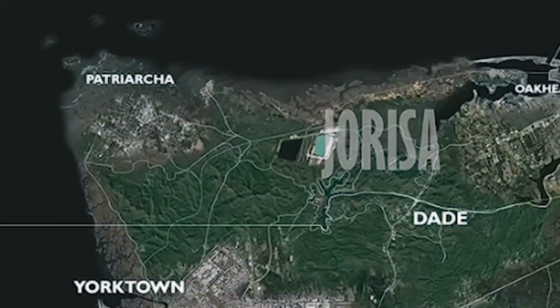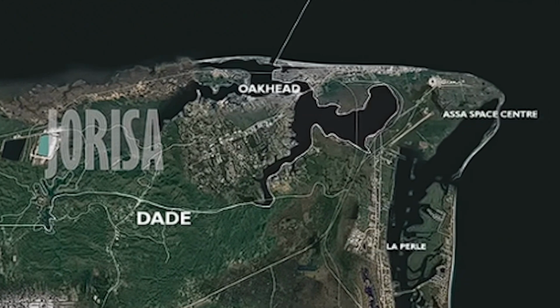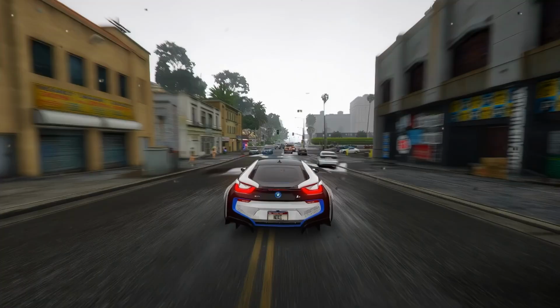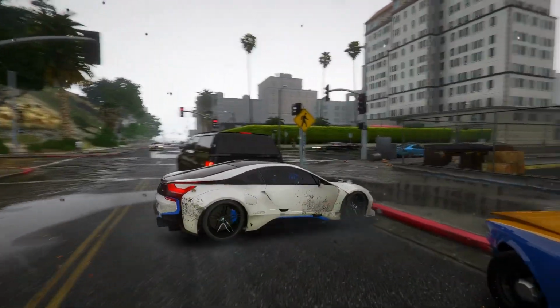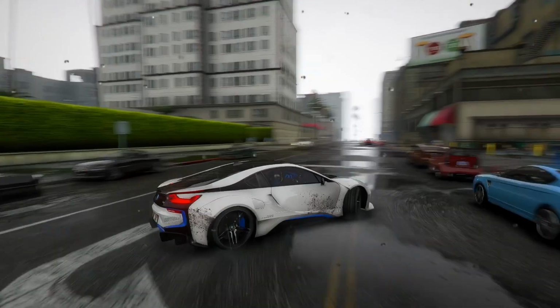Furthermore, the top portion of the map may resemble the depiction, although details remain uncertain. Considering the vast array of features such as multiple airports, cities, small towns, mountains, hills, and swamps, it's evident that GTA 6's map is poised to be the most impressive in the series.